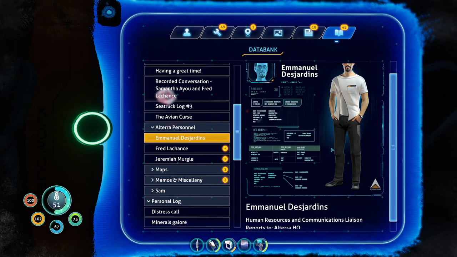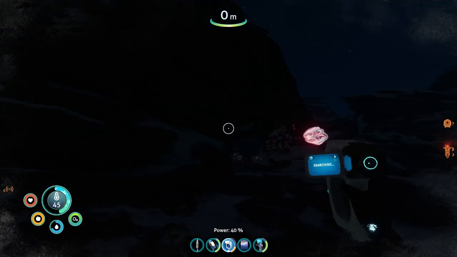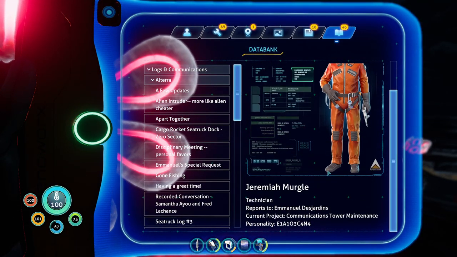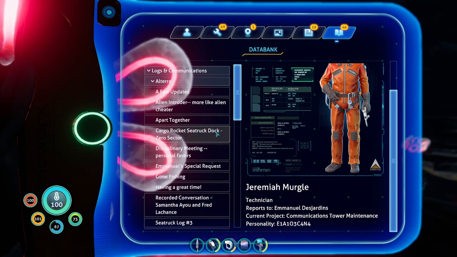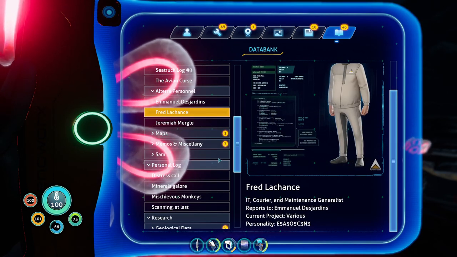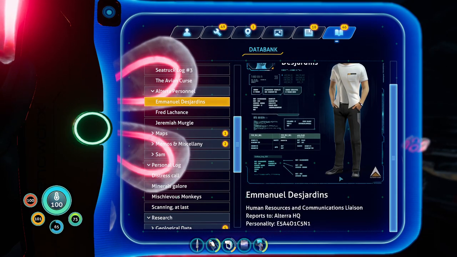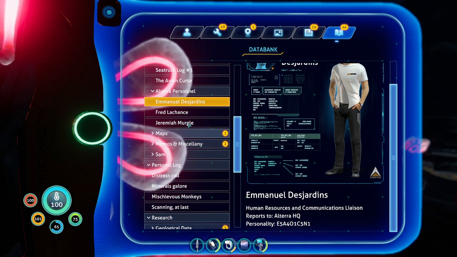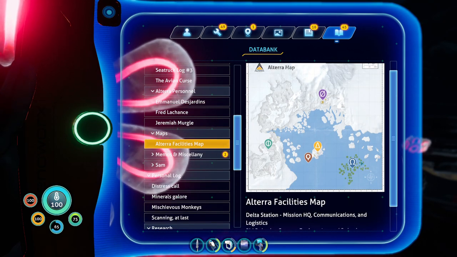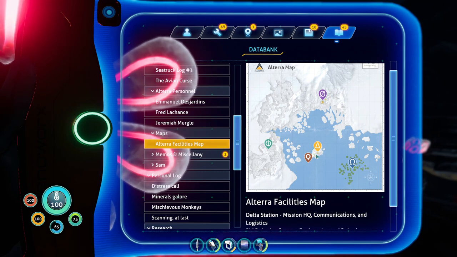Okay, we have some personal ID cards of Emmanuel, Fred, and Jeremiah. He's a technician. Fred is a courier. And Emmanuel is human resources and communication. Okay. We now have a map. I guess we're here, right? Yeah, we are on this island.